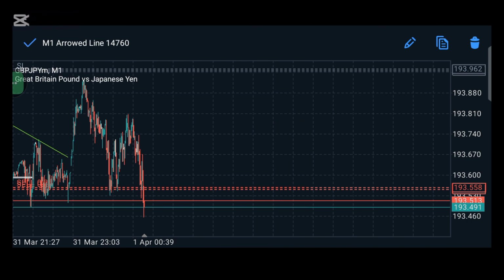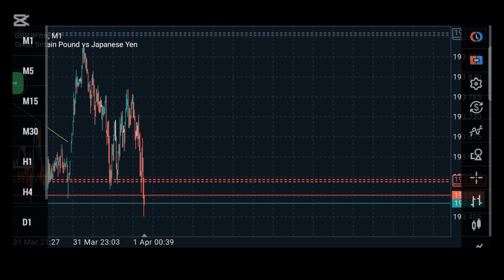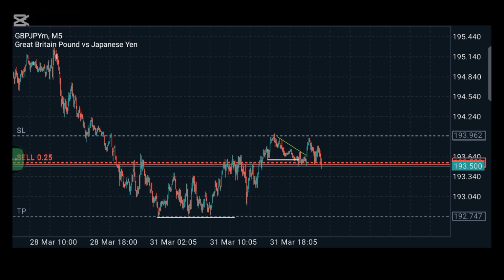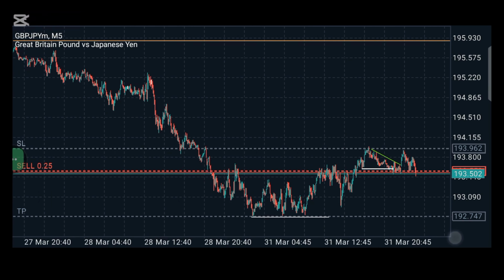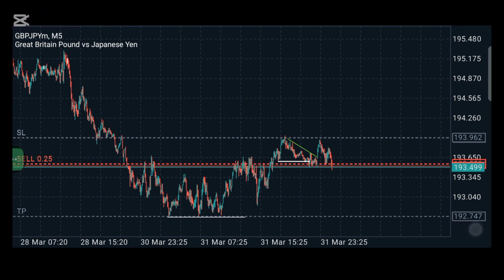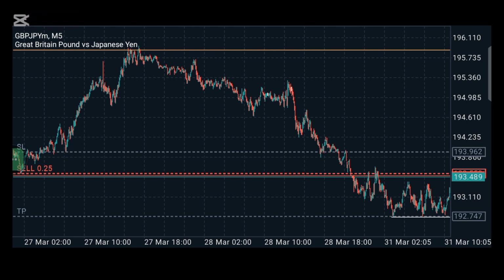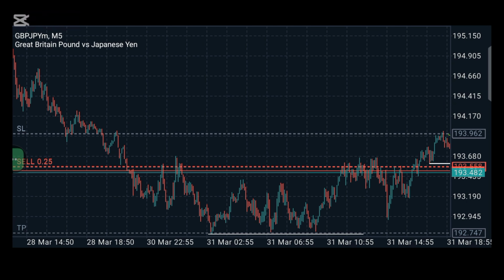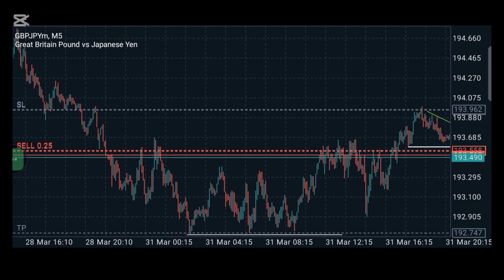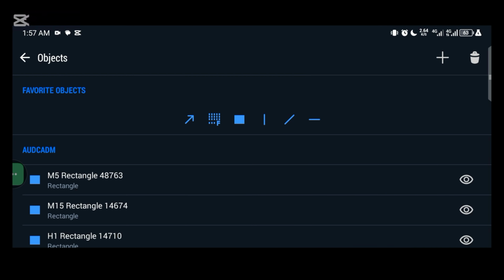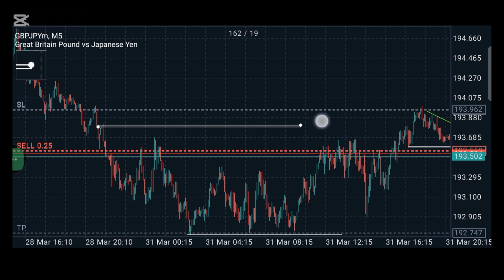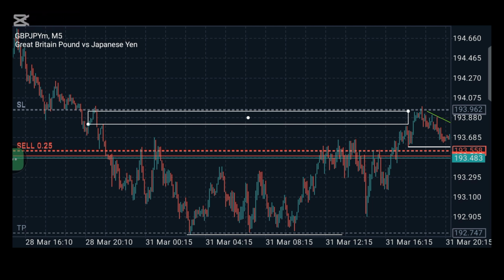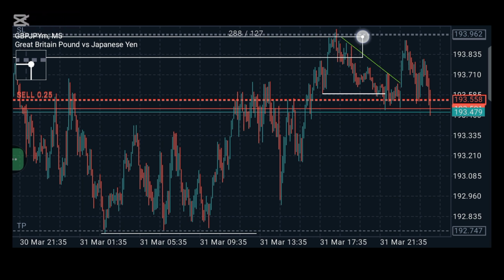So let's see how it goes. Just want to use it to explain types of liquidity. So this is what it looks like on the 5 minutes here in the downtrend market. This is like a downtrend market. You want to continue. When we look at this from here, you see that this is like an FVG price retracing to. This is the FVG I'm talking about here, the price retracing to before dropping down.